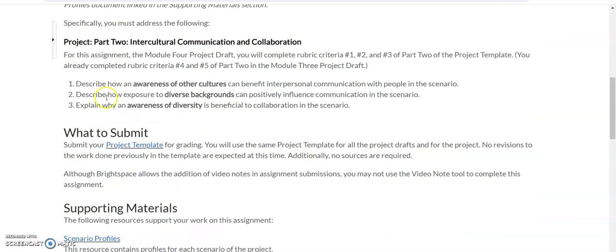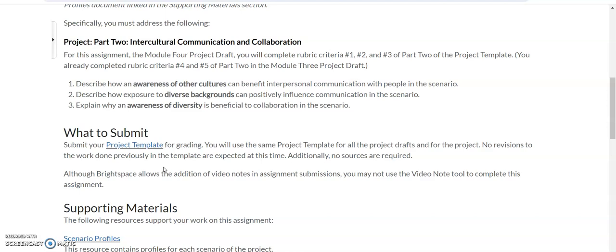As a reminder, that project template is always underneath what to submit. But at this point in the term, I would just be using that same document that you've been using from week to week when you have those project draft submissions. That way it is all completely together, which will make it even easier when you finish the project drafts and get ready to work on your project for Module 7 to submit it for your final week, okay?